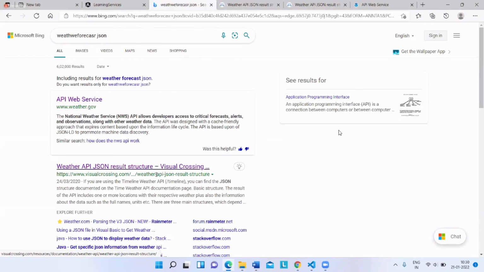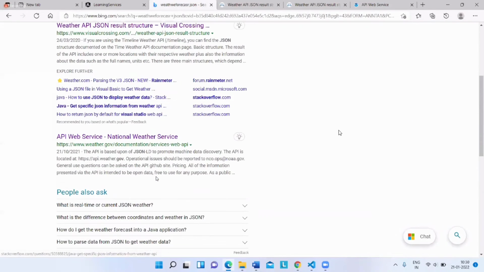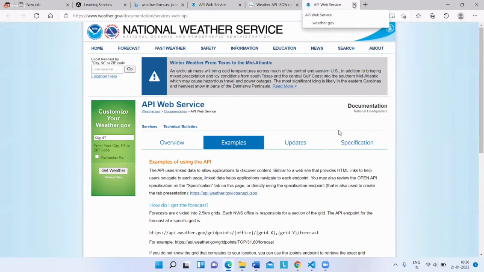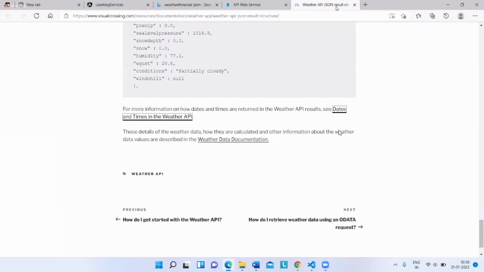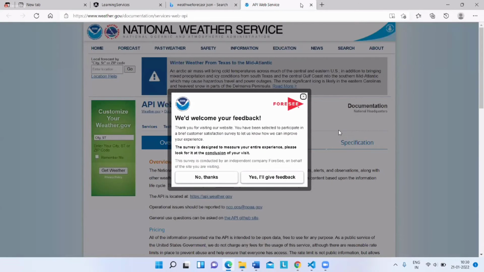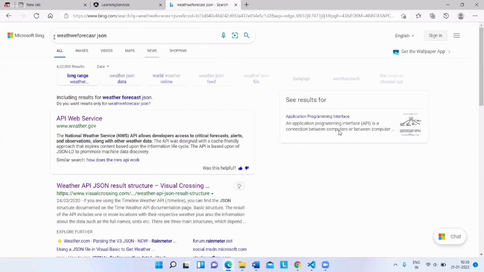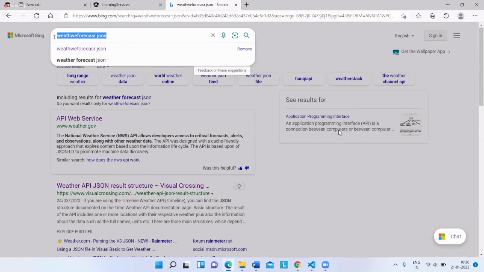Most of the APIs are in JSON format, but they may also be in XML format. I'll show you one of the free web services which is available, an example which I am trying to focus on and show to you. Okay, I'll tell what it is. JSON.